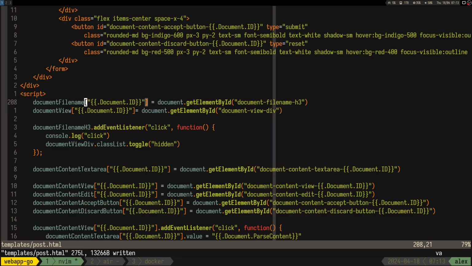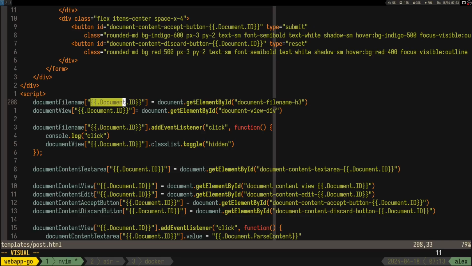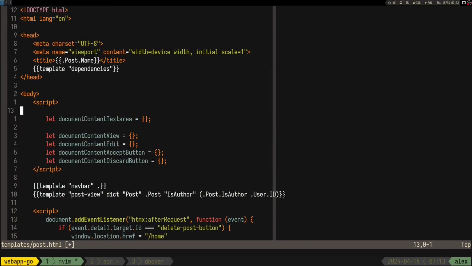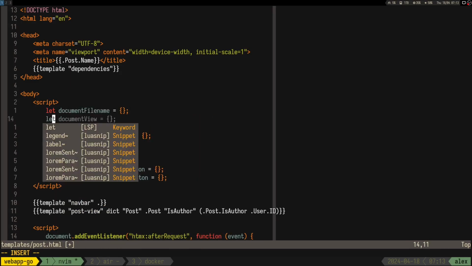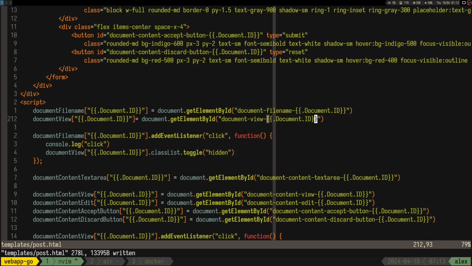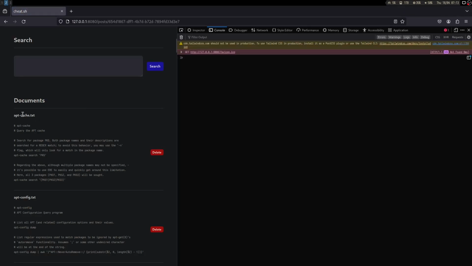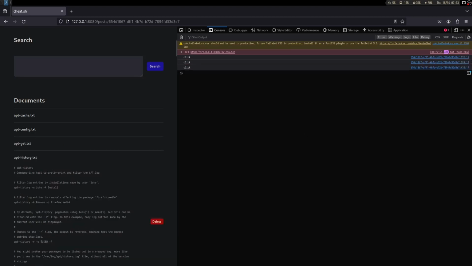Yeah, well, I mean, it is what it is. This is because we are gonna have multiple titles and stuff, so we need this stuff. Alright, and I also have to change this thing here and also initialize, so let file name and let document view. Let's see if this changes anything. Okay, it actually changes it.